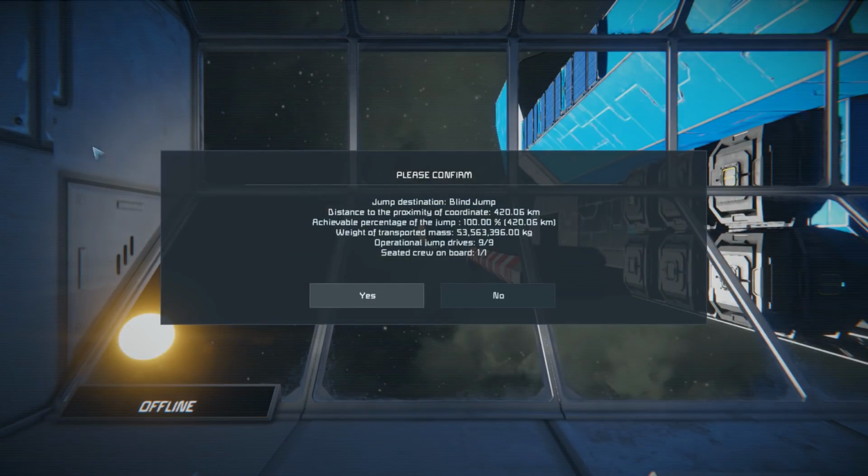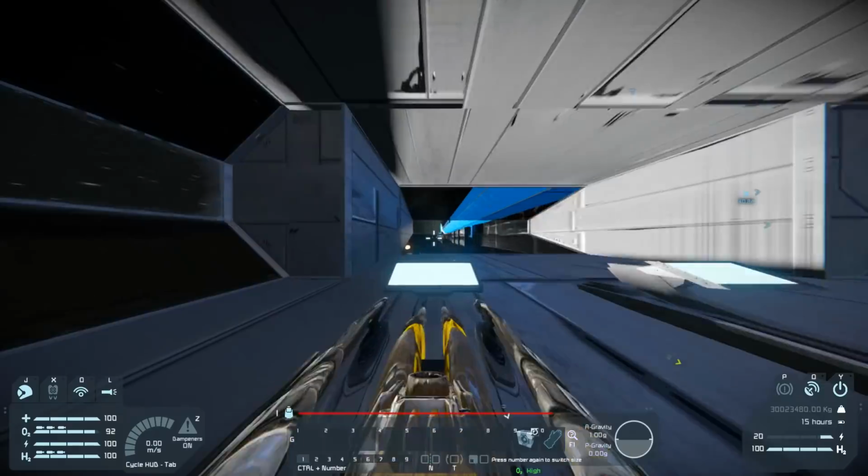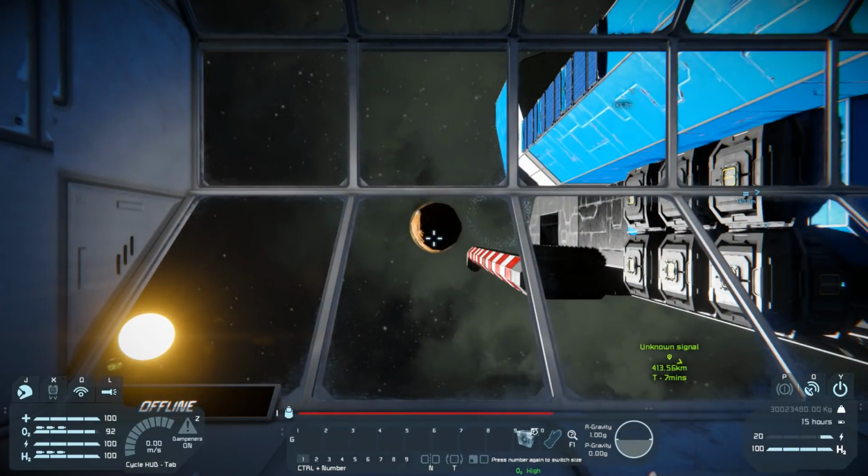We will do another 420 kilometer jump. Hopefully we are then closer to Mars, or we are getting closer to Mars, but maybe we come into orbital range or something like that. No, still nothing.